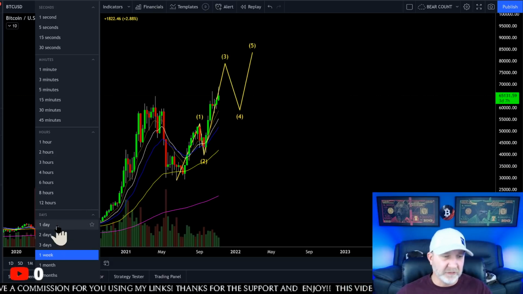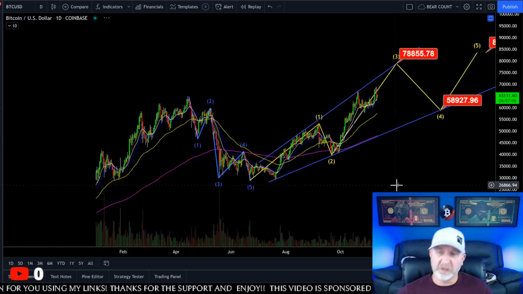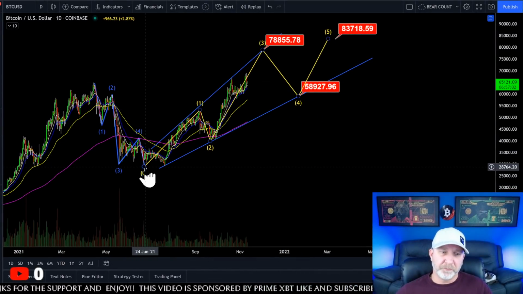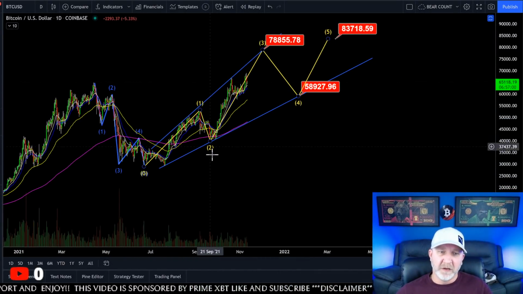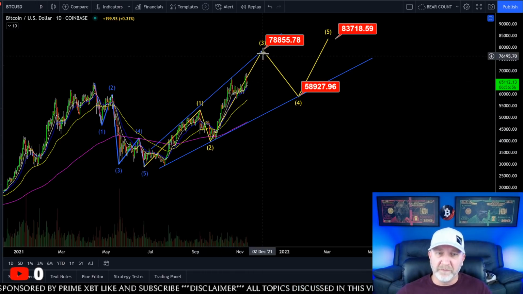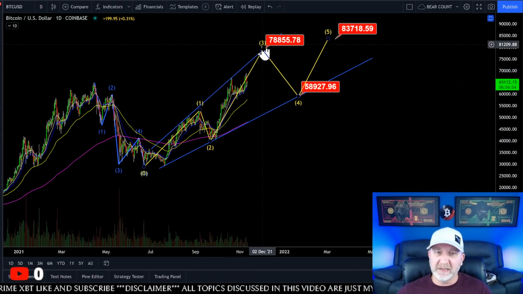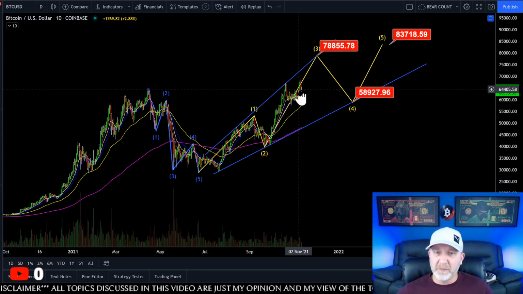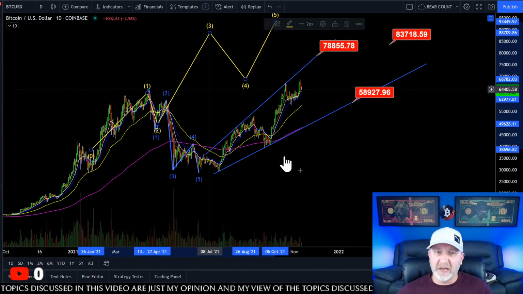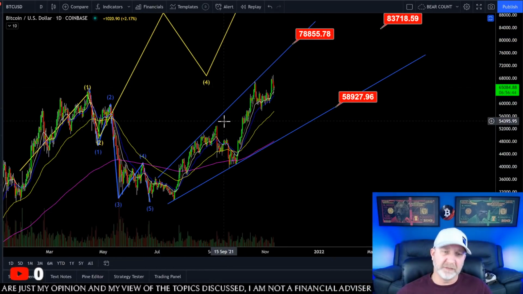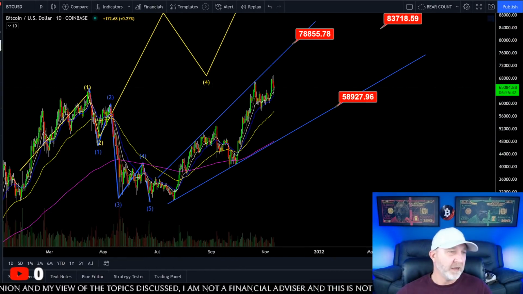But anyways, let's take a look at it. I'll look at the bullish case too. And looking at the bullish case, if we look at this as a wave 1, 2, like a lot of people are talking about, and then we got 1, 2, 3, 4, 5, this would be an extended 5th wave in the 3rd wave. And the reason being, let me move this out of the way and I'll show you how we got these measurements.